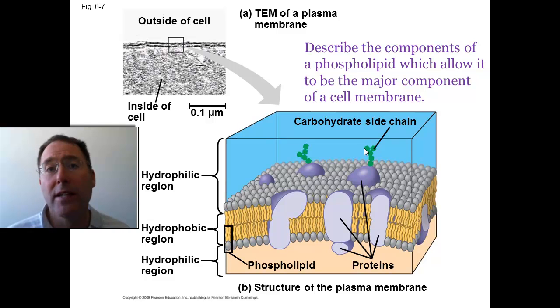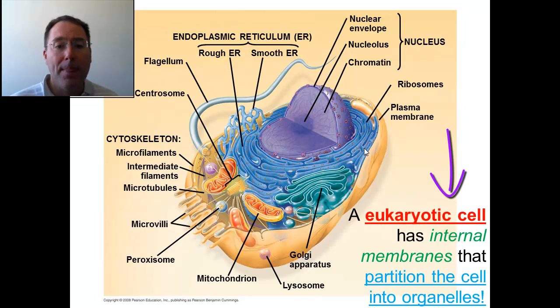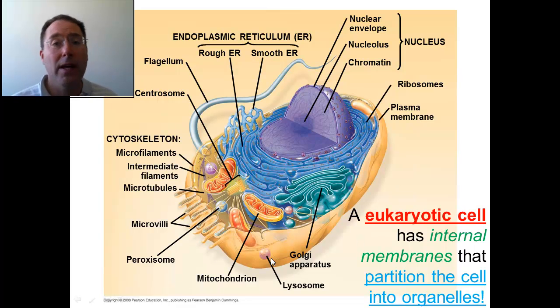Please press pause and try to answer this question, and we'll see how you're doing with cell membranes. Here's a eukaryotic cell. Press pause, go to page 100, whatever you need to do. Make sure that you understand at least what these look like right now. All these organelles, kind of maybe their size in relation to each other, maybe even hypothesize what they do, because we're gonna really get into each one.